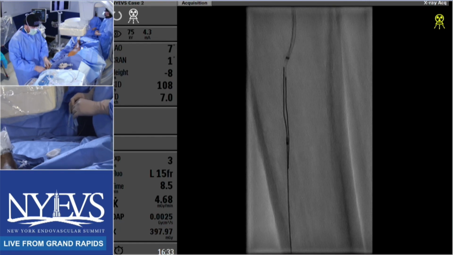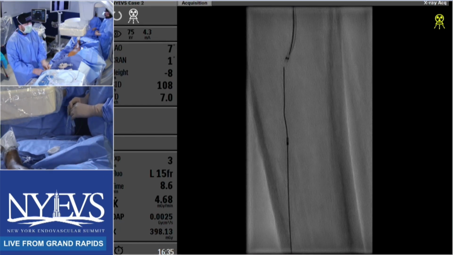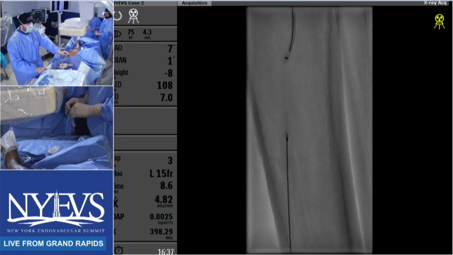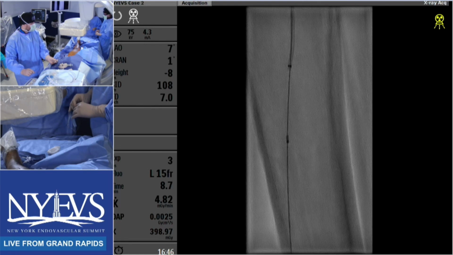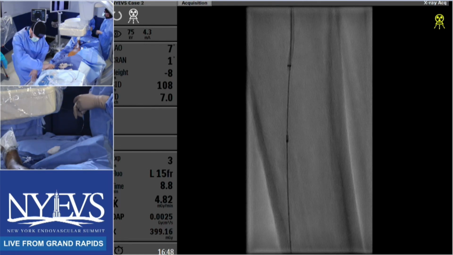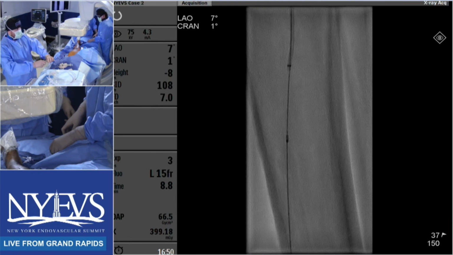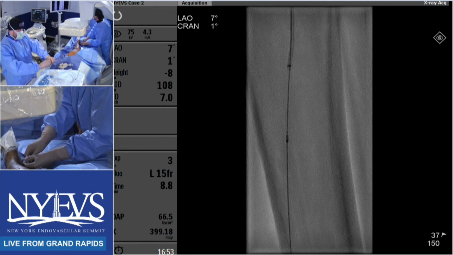I think the key thing is that this is an occluded artery, and you can see that oftentimes you can recanalize these even though they're occluded from the origin all the way down to the foot. If you look, this is an occluded vessel that was just recanalized in less than 15, 20 seconds. Many people do this, and Fadi obviously makes it look so easy.